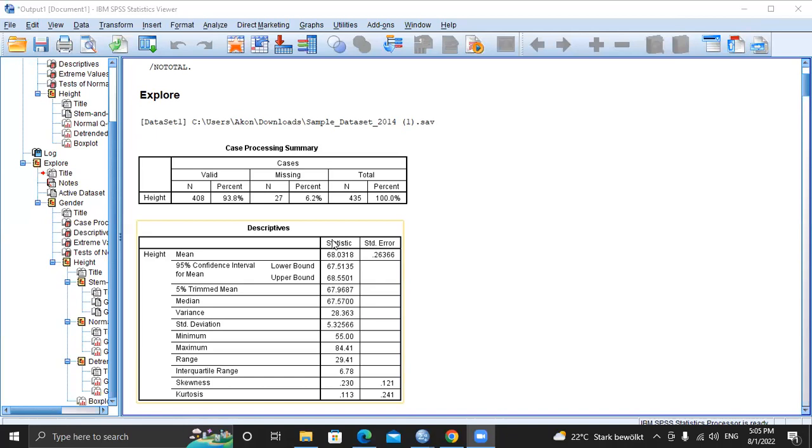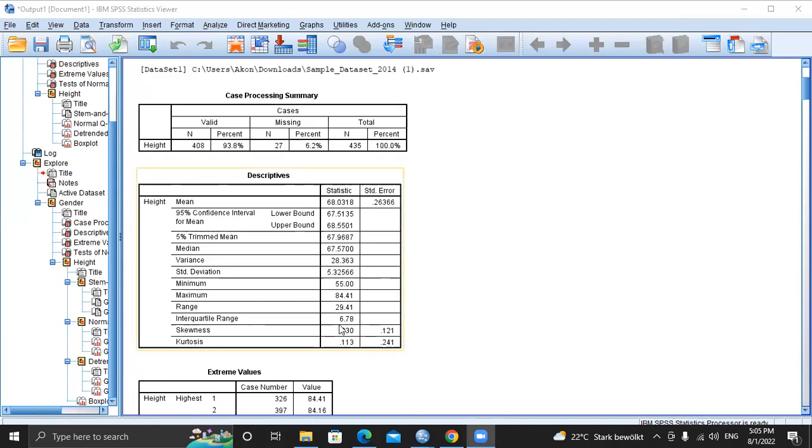Go down. The first way we can check for normality is to look at the skewness and kurtosis. We say the value should be between -1 and 1. Some people take -2 and 2, but then -1 and 1 is most ideal. Extreme situations go out to 3. So we think that the data is normally distributed, right? Okay, continue. Let's see the other part.